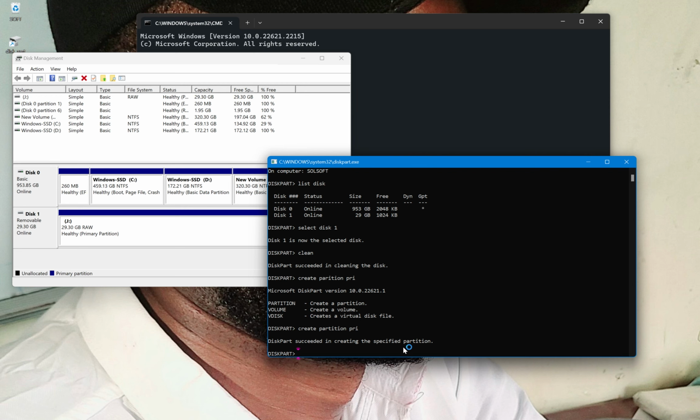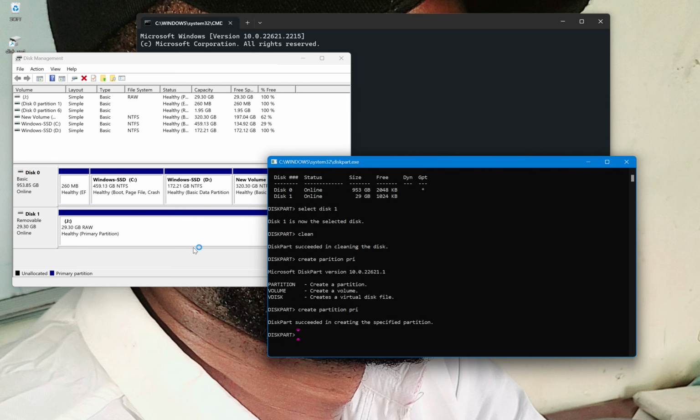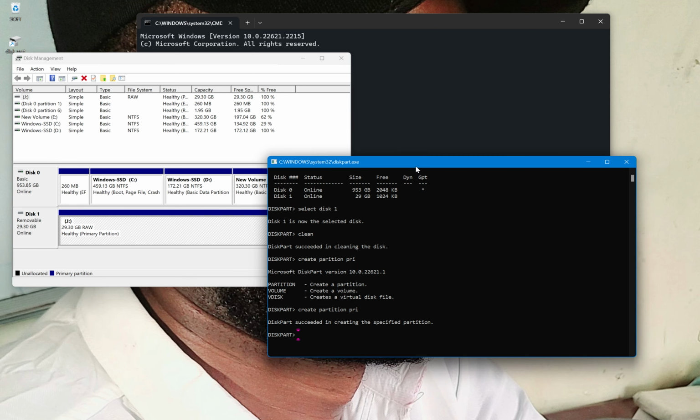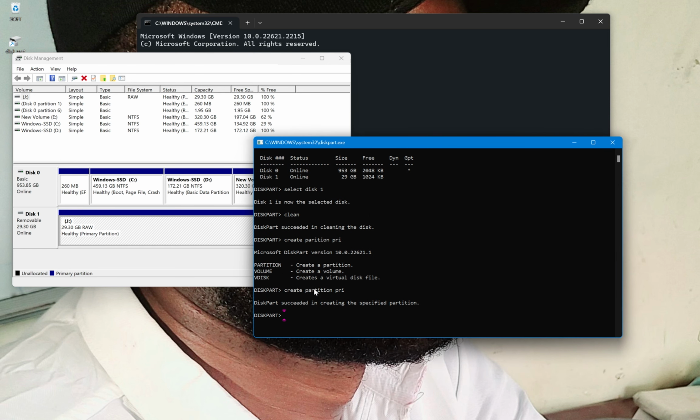As you see, after creating this specified partition, the upper marking is turning blue, and it is saying healthy primary partition. Means it is allocated. I've created partitions. Okay, but they are not yet confirmed. I have to activate them, and I also have to choose the file system that I want this flash drive to be formatted into.